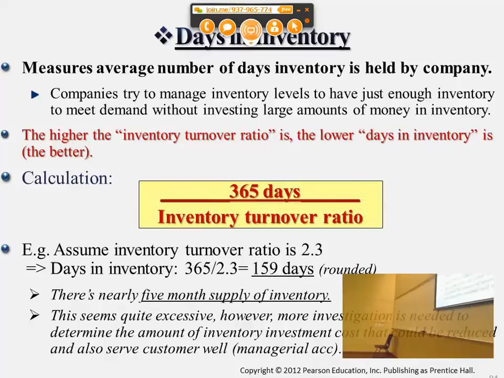But just as a general trend, if gross profit rate is increasing, that's a good sign. Inventory turnover rate, if it's increasing, that's a good sign. Days in inventory, if it's decreasing, that's a good sign. Okay? Because it represents the number of days inventory is in the company. So the longer it is, that means it's growing obsolete, and it basically uses up storage cost as well. So you want it to be sold out to customers quicker.